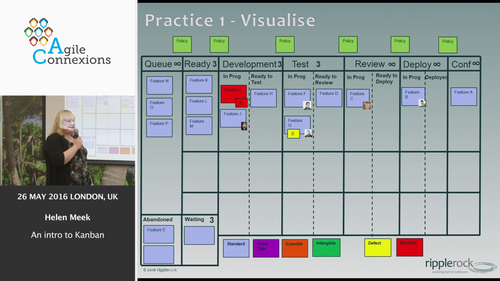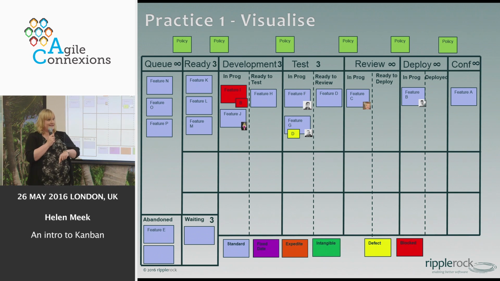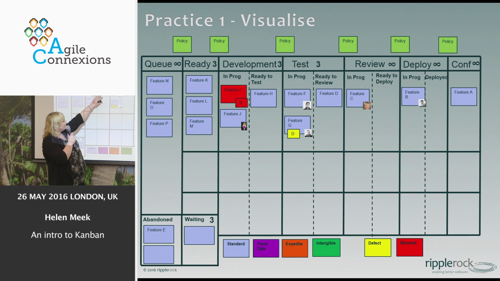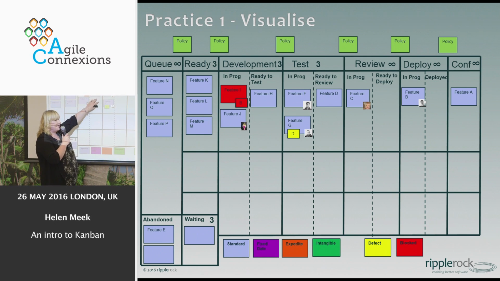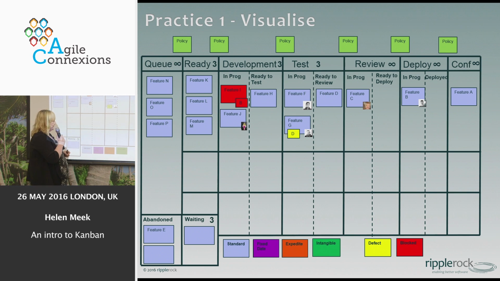Now, the reason why these are helpful is because typically when I go into companies, there's more developers than there is testers. So the way this helps me is it shows me in this column, in this buffer here, ready to test, it shows me when the developers have done all of their work and all of the testing is waiting for the testers to become available to do it. So buffers are going to show you where there are problems within your system.